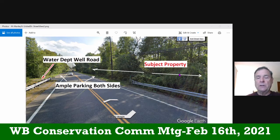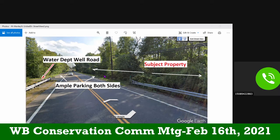And if we do acquire the other piece, it'll just make a good recreational facility with access to water, which gives people the ability to go up and down the river and have plenty of places to park, where a lot of our conservation lands don't really have good parking areas. And so if you get one or two cars there, that's about maximum that you can do. Reynolds Landing is a good place where you can get more cars, and the other place is Trukey's. But again, parking's really a problem on most of our lands, and here it wouldn't be.